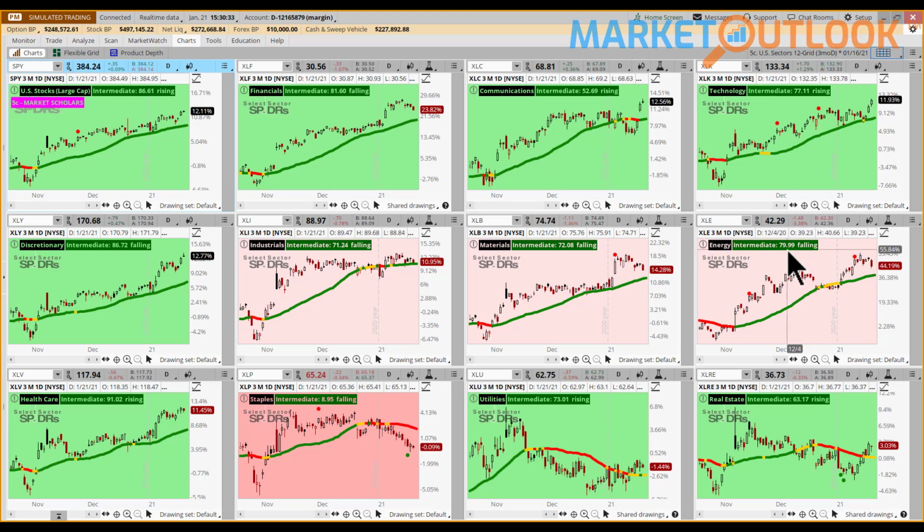Now notice exactly where the line ended here today. The intermediate line ended at 79.99. In other words, that is as close to being in the upper reversal zone as you could possibly be without actually being in the upper reversal zone. Remember, if this would have closed at 80.01, then the background color would have stayed dark green. But because it fell just barely below 80, you now have that weekly bearish posture. But that's about the weakest weekly bearish posture you could ever find right there in that case at 79.99.